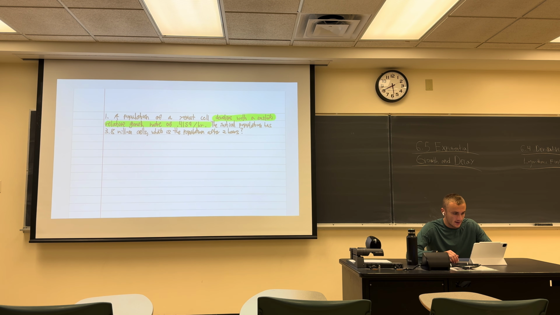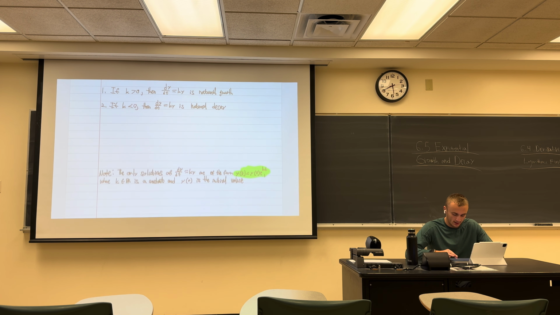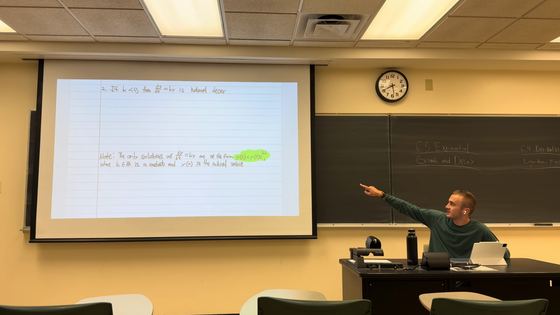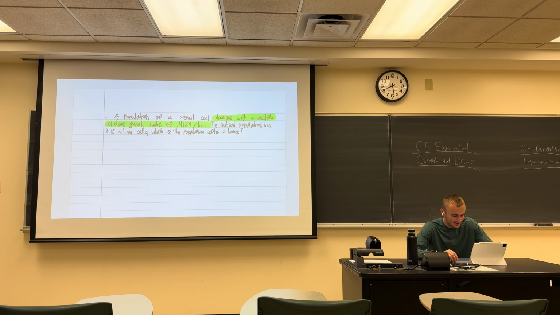So we remember over here we had y of t equals y0 times e to the kt. We're just going to manipulate that here. It's going to be the same exact equation, but just written slightly different, equals P of 0 e to the kt. So we're just changing the variables to be more representative of this problem. So this time it's P, that means population, with respect to time. So that's the formula we're going to use. And we know the initial population that we're given is 3.8 million. Remember, I said that was representative of initial.